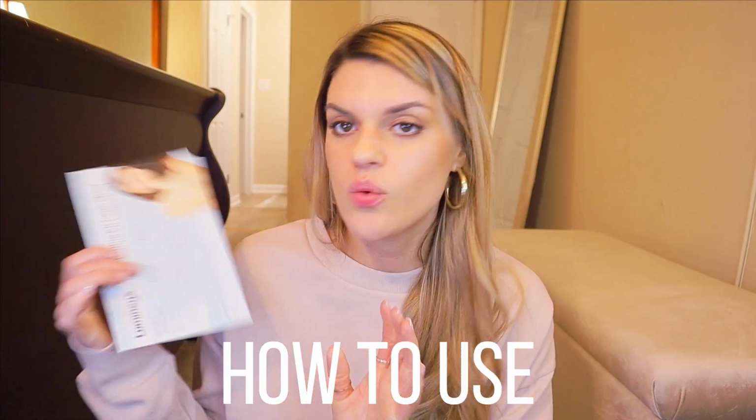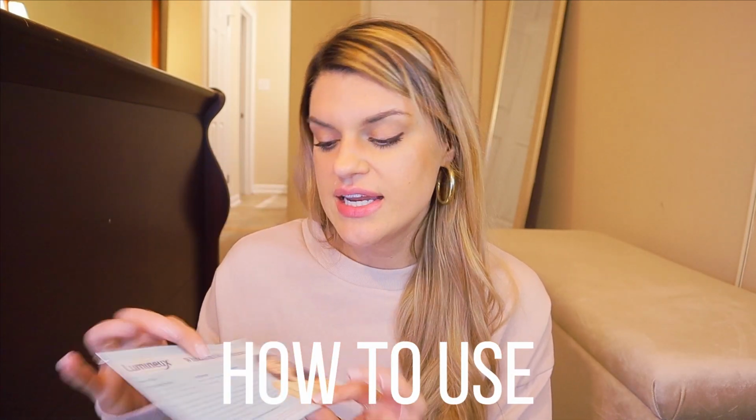So it comes with this whitening kit usage, and it tells you to use the strips once a day for the first 4 days, and then 1 to 2 times a week after that for maintenance. But because I only got the smaller kit, which only has 7 treatments, I used a treatment every single day for the first 6 days, and then I wanted to save the last one for when I was filming this video so you guys could see what it looked like after I used it.